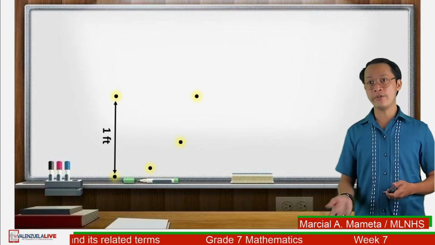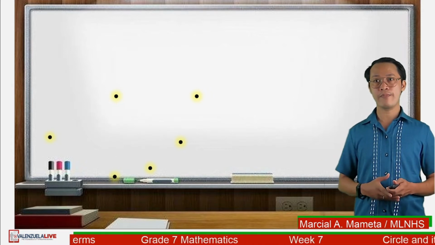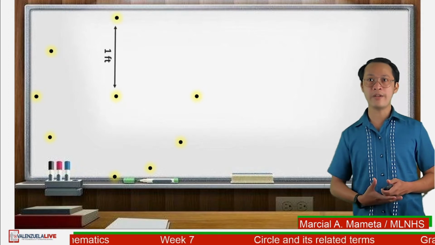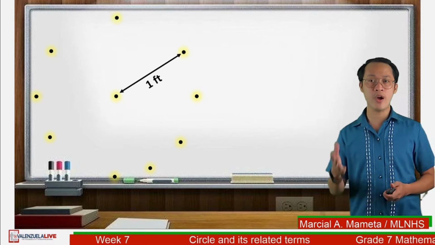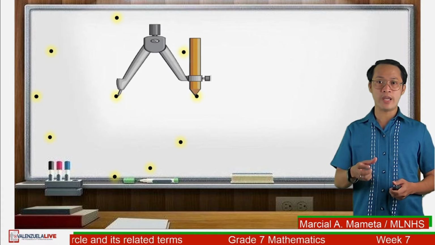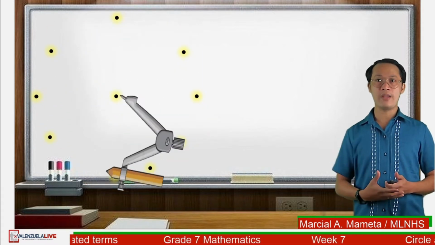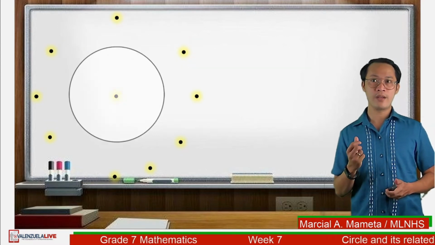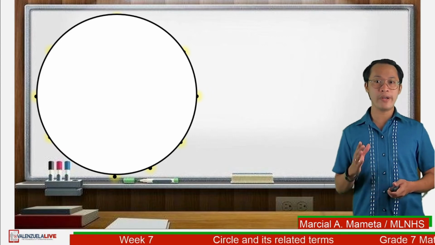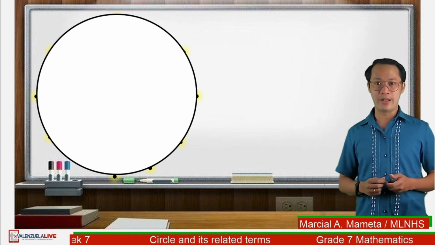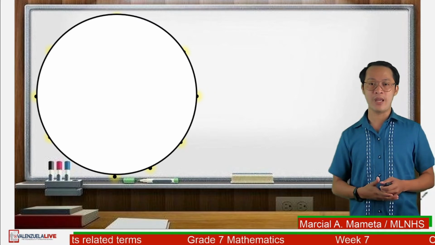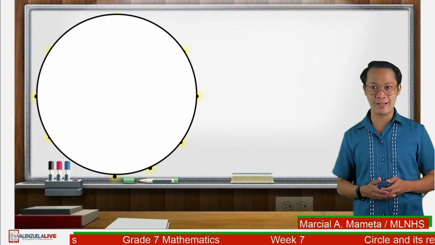And let's make another, and another point, another point, and another point, also a foot away. Now, by the use of a drawing compass, let us connect all the points. Again, connecting all the points using a drawing compass and, whoo, you see what's happening? Joining the points equidistant from a fixed point, we're able to form or construct a circle. But of course, we usually don't see this as a set of points because there's infinitely many of them. So they form a continuous circle.